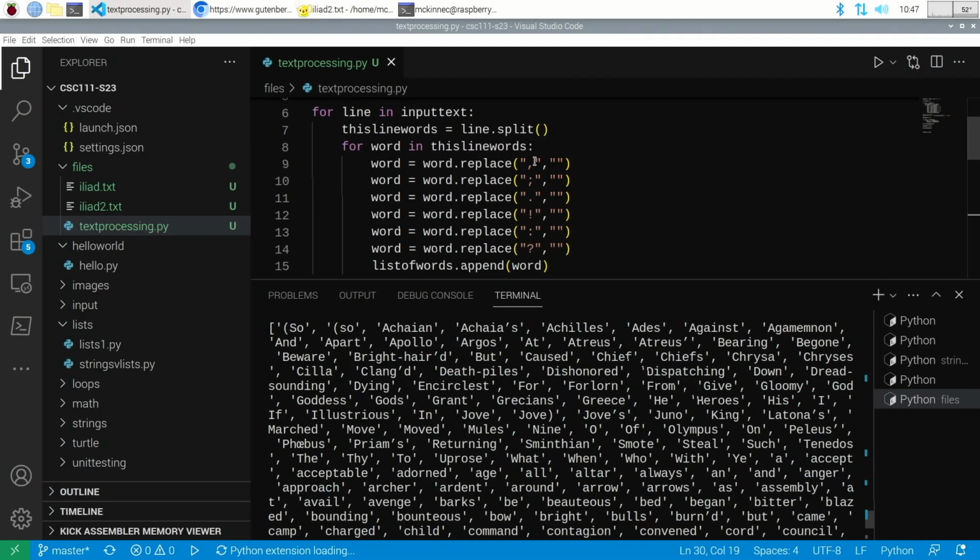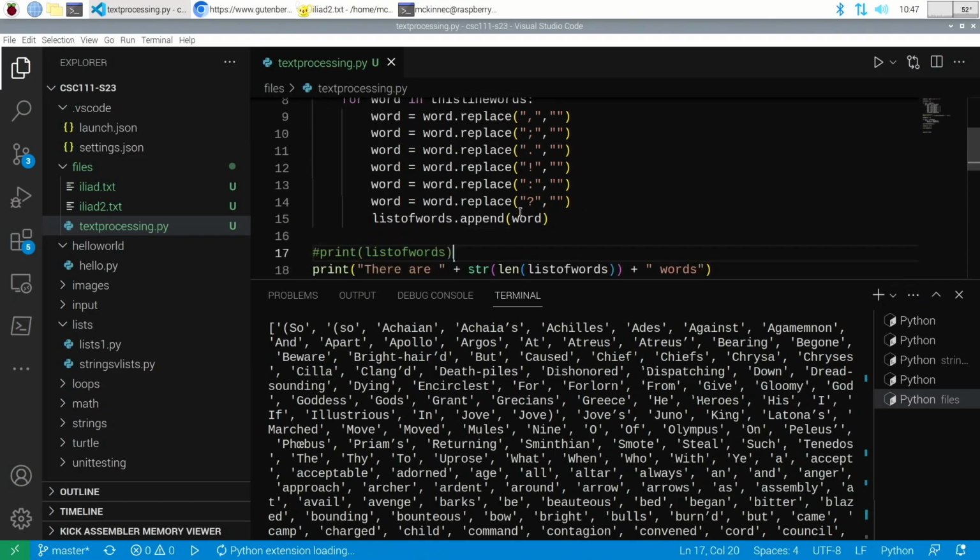Yeah, the strip method also works. Although I don't like to point out that you can strip in class. So yeah, it's fine.